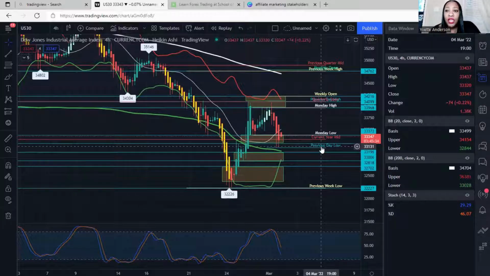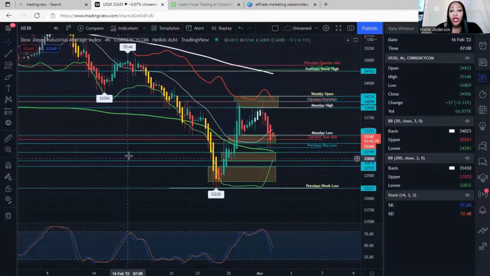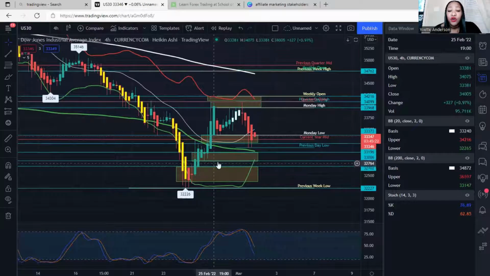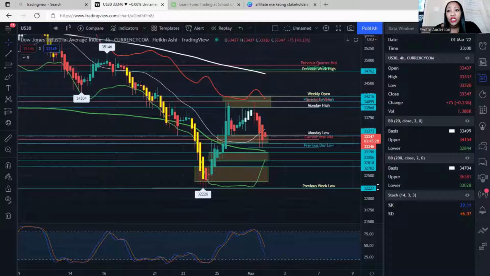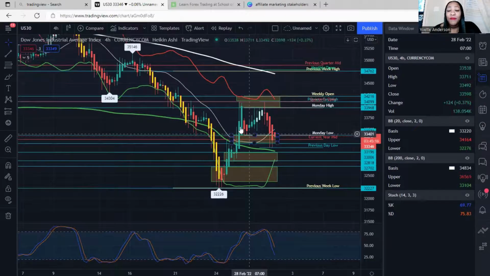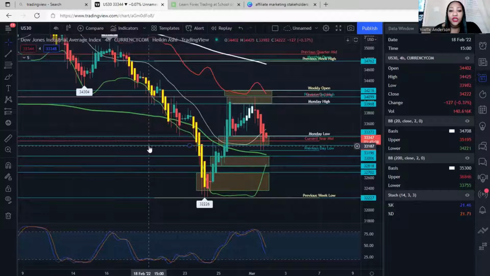I also trade NASDAQ 100, Ethereum, and Bitcoin. So if you're more comfortable with trading another pair, until you get more comfortable with US30, please do so. You can use the same method to trade cryptos and indices. I have not back tested this strategy on any of the Forex pairs yet, but I'm pretty sure that you can use this. All right, guys.